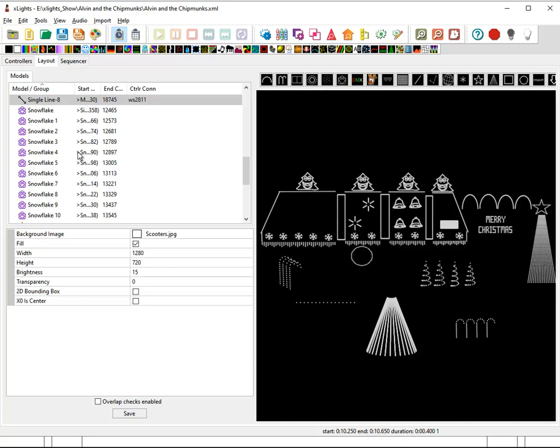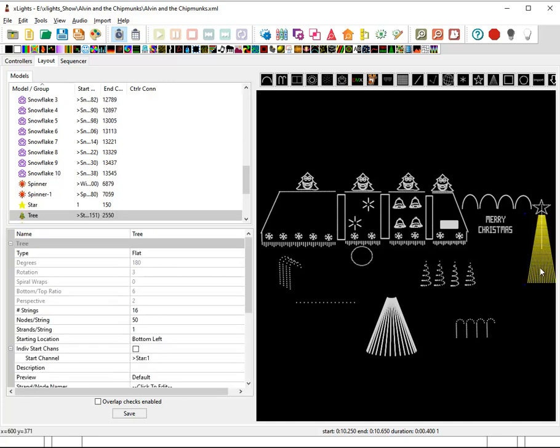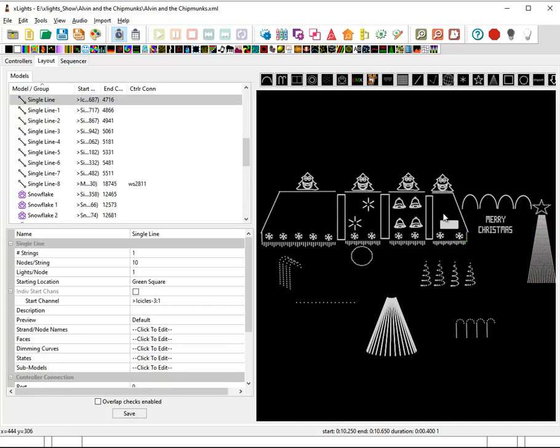What I'm going to do is show you how to take various components of this show and hook them up to a HinksPix PRO. Namely, we've got a megatree here. This megatree we're going to put on a standard SPI board. It is 16 strings at 50 pixels per string. We've got a house outline. If you notice, we go right on across the tops, all the way down.